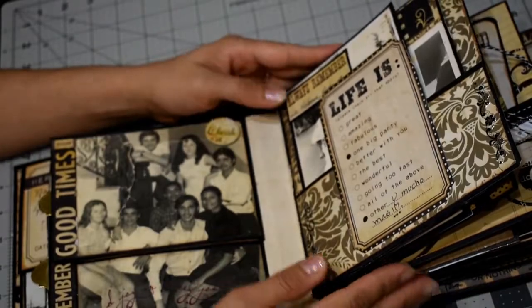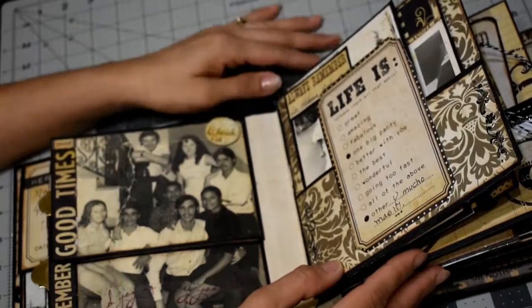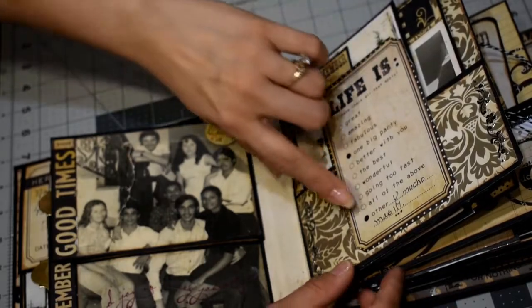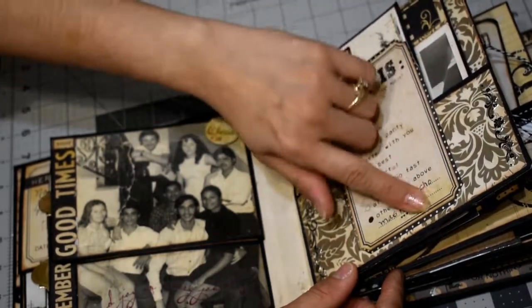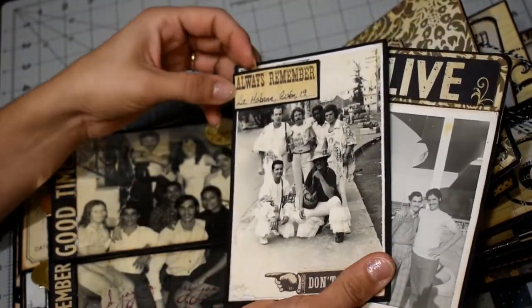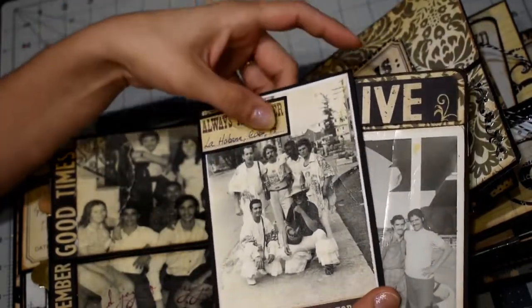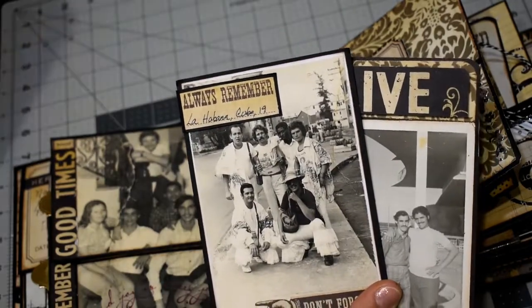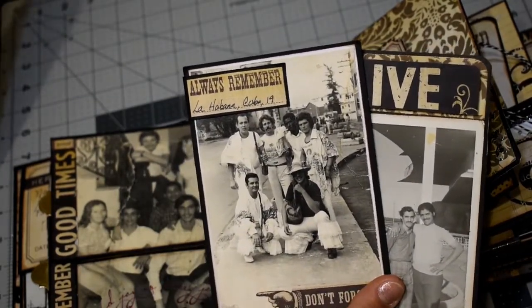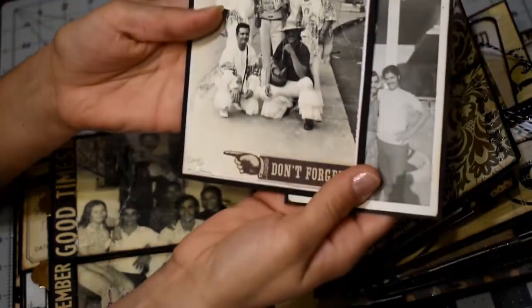So here is another pocket, and it says "Life is," and a bunch of choices, and I chose "one big party" because my dad loves to be in parties, and much more in Spanish. So I put these two pictures here, and this flips open like that, and says, I don't know the year. I know he's in 1980, no, 70 something. So I leave it blank, so my dad will write the year if he remembers it.